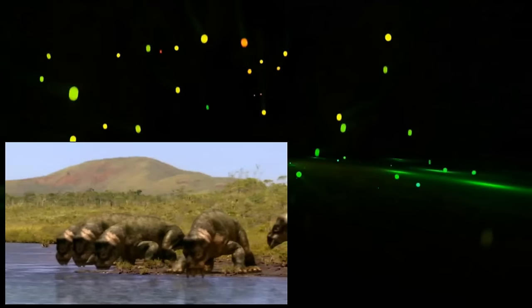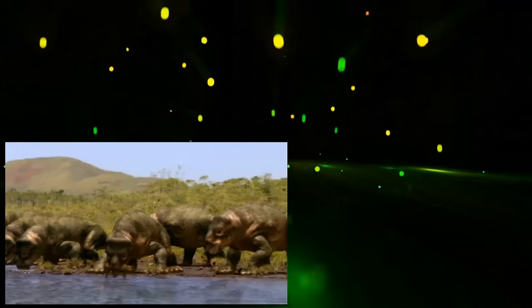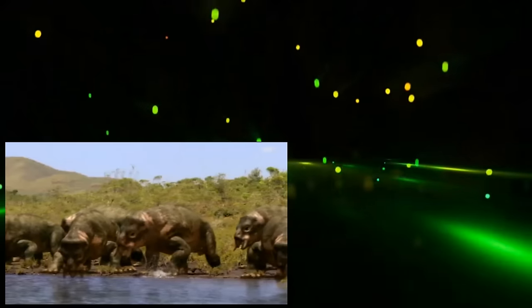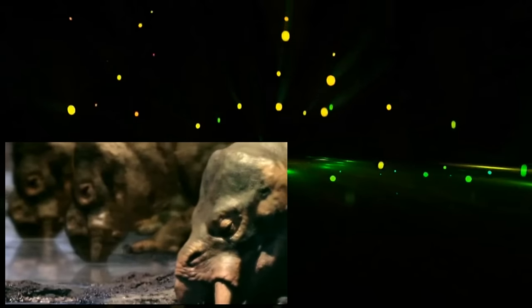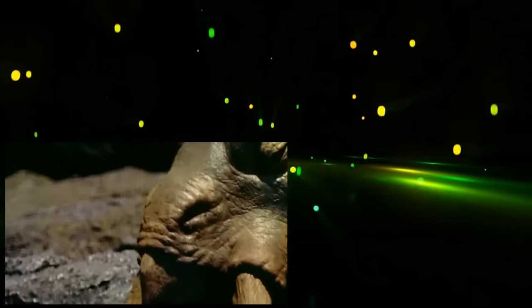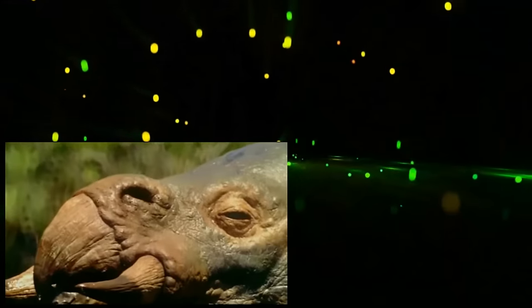These impressive one-ton beasts are not related to dinosaurs. They are a much more ancient type of reptile. Once there were many different varieties of these powerful creatures swaggering across the landscape, but now the Placerias are the only ones of their kind that remain. They are an endangered species. Despite their fearsome appearance, they are actually gentle herbivores. Their tusks are used for digging up roots, but on two angry males, these tusks can make lethal weapons.